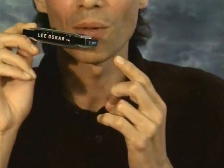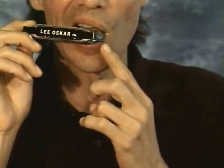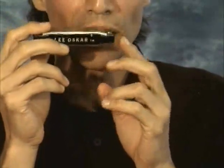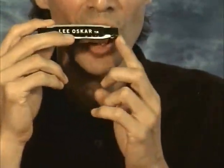I don't know if you can see that. It's got a nice talky quality. Can you see the angle? See how I'm kind of angled to the side? Now, because we're not bending, we can actually play a little more straight ahead with this if you want.